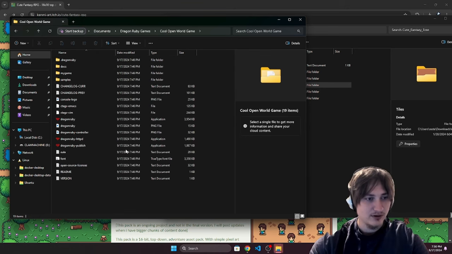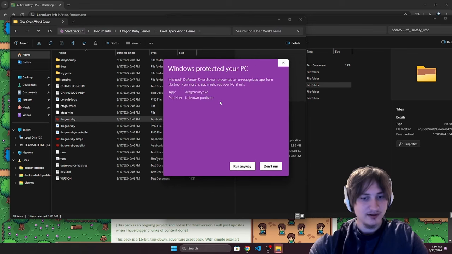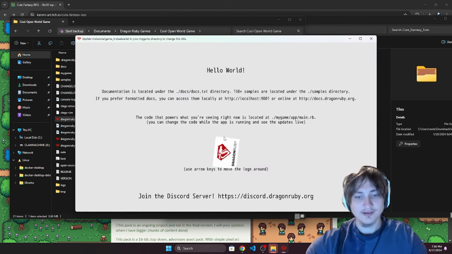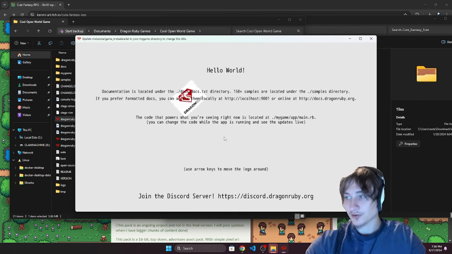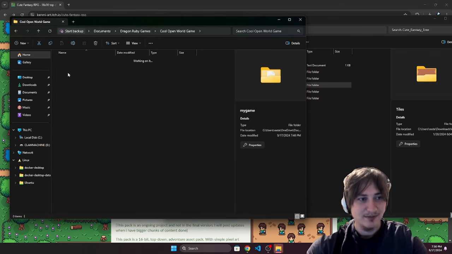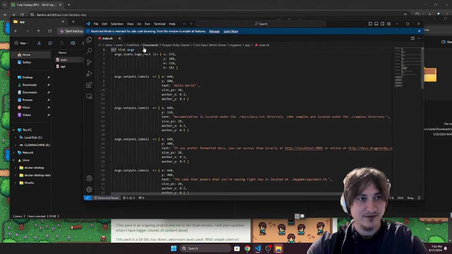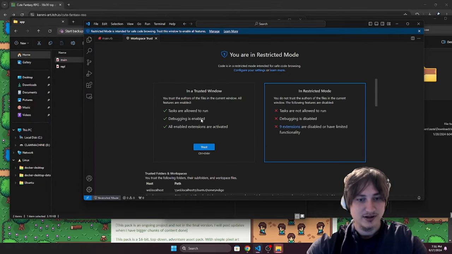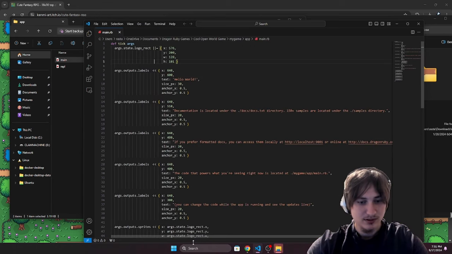And inside of here, this is our Dragon Ruby setup. So if we just click right here on Dragon Ruby, you can start the app and you just have to allow it. Just like this, it's a Dragon Ruby app, and you can use your keyboard to move the logo around already. So this is just a demonstration of how cool Dragon Ruby is, even though it's just the welcome screen. Anyways, to change your app, you go to My Game app, and then you click on the main, and then you change the code inside of here. So actually, I need to say that I trust this window, and then I'll be able to change the code.